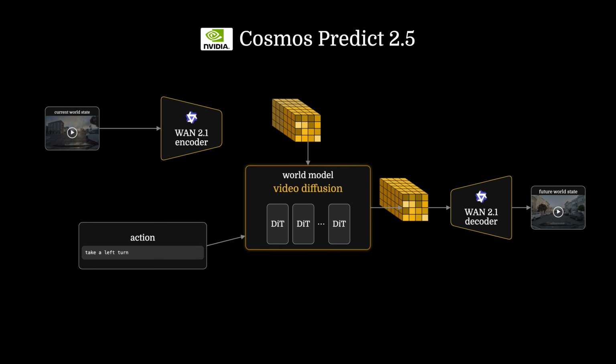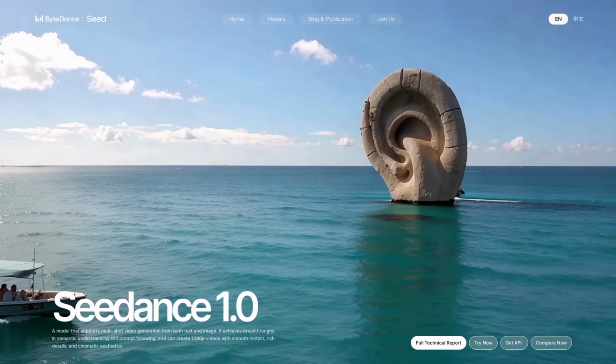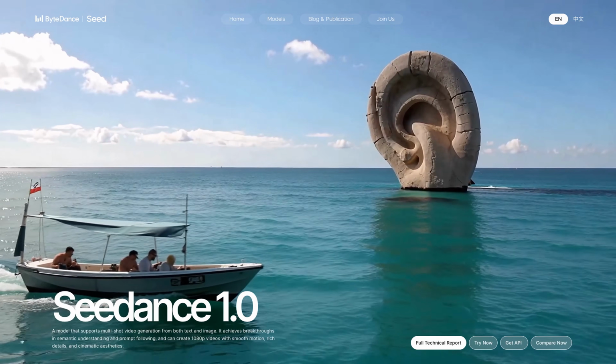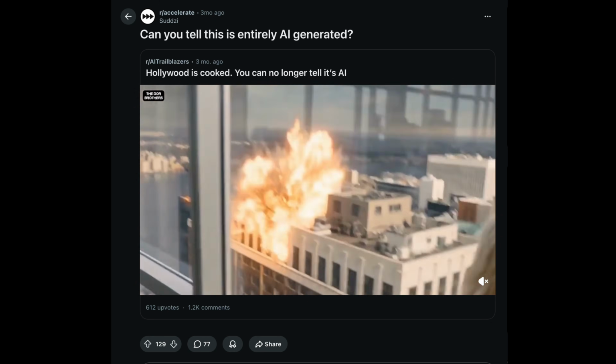Now, from everything I've described so far, NVIDIA's Cosmos Predict matches the structure of a general-purpose video generation model, like Veo 3 from Google or SeeDance from ByteDance, the ones we normally use to generate AI slop, like food cannibalism or soulless Hollywood-looking movie trailers. So what's the difference then? How is a video-based world model any different? One of the main differentiators is the training data. General-purpose video generators are trained on any sort of video that labs could get their hands on. This includes real-world footage, but also things like video games, cartoons, or even slide deck presentations.